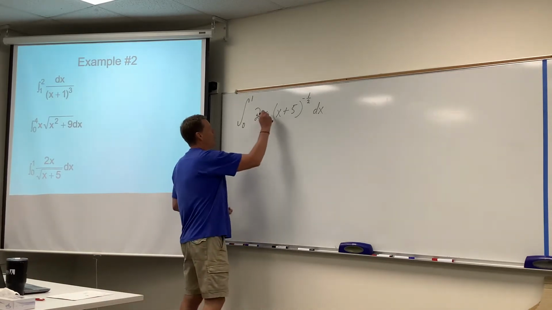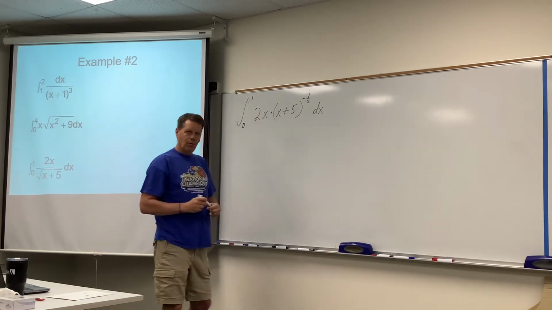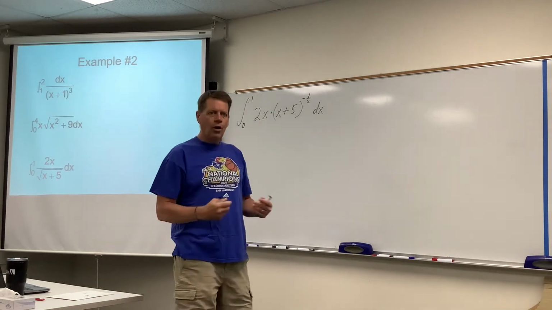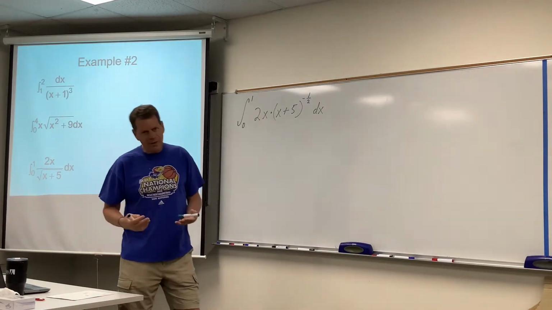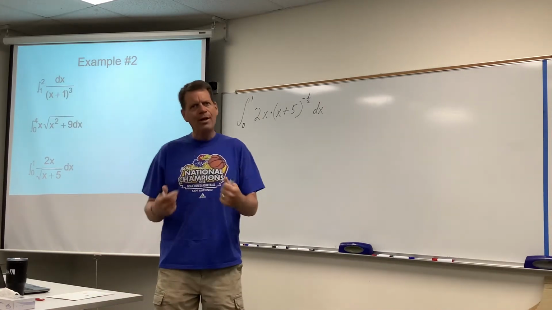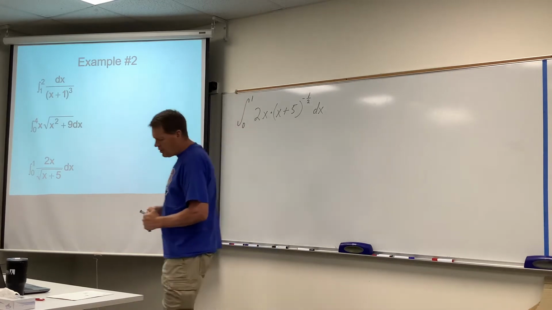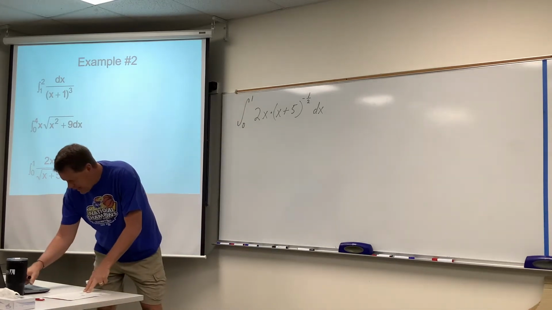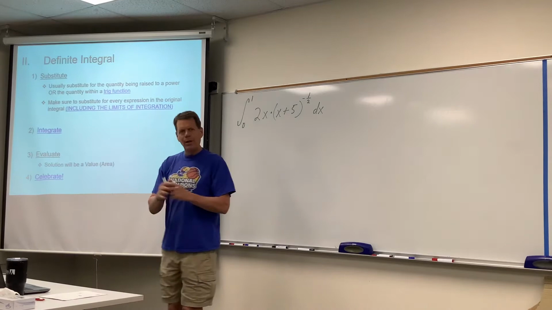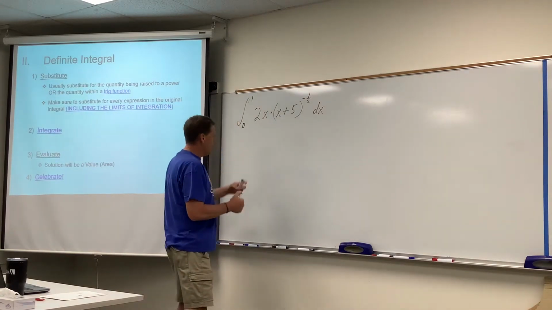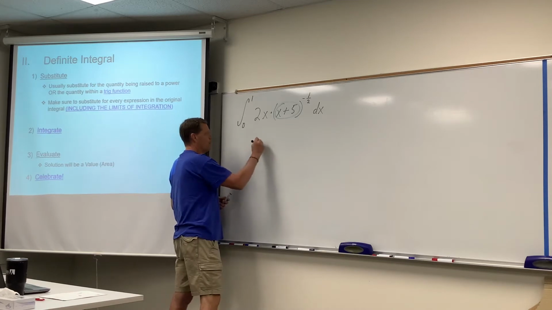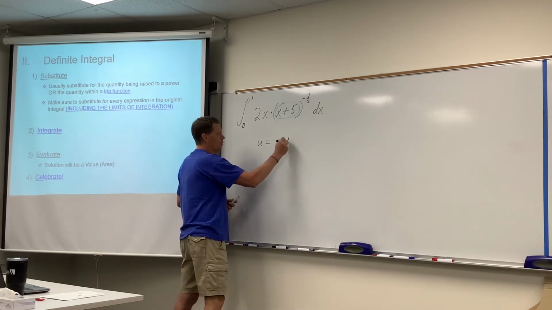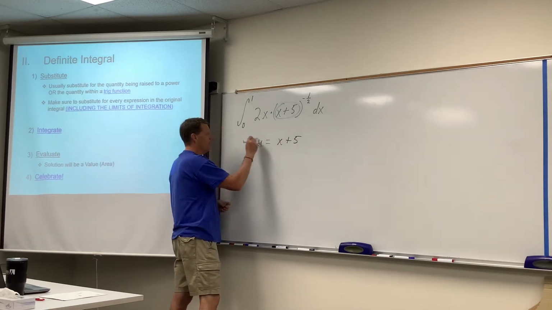There is not a product rule for integrals. There is not. So that would be a tip-off to you. And again, when you're doing assignment 27, you'll be doing substitution on every one of these. So this again would be a definite integral, Roman numeral number 2. And since we have that quantity being raised to a power, that would be the logical thing to set equal to u. So u will equal x plus 5.